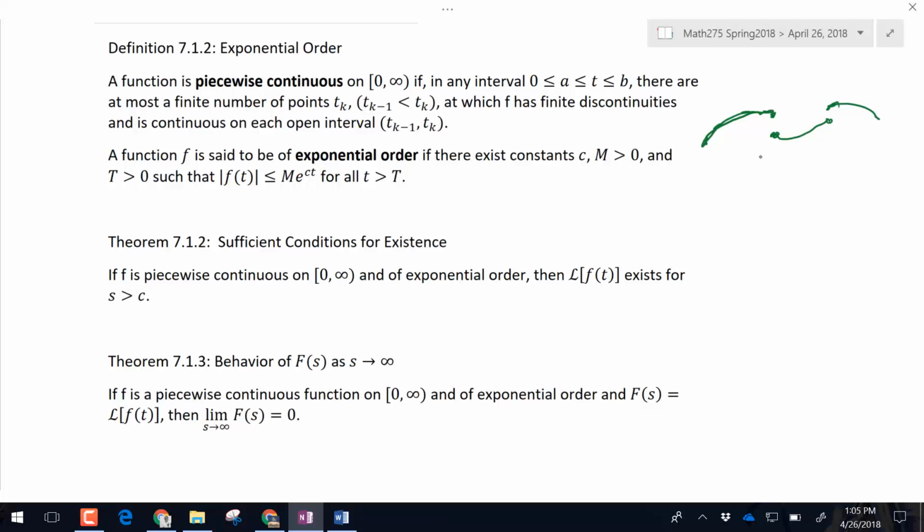And usually these things mean that they're integrable. That means you can integrate over them. And there are definitions where you can integrate a function like this. So we don't want to mess with other functions that are discontinuous at an infinite number of points. That's weird. There are functions that are discontinuous at an infinite number of points.